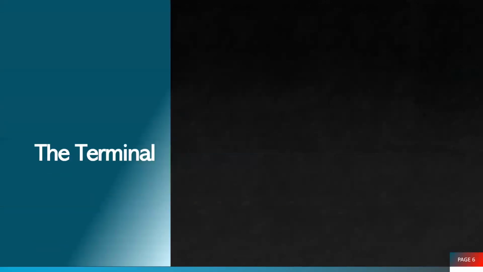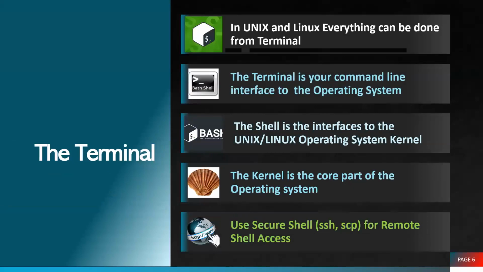And then the screen here that you see is an example of the terminals. So the Linux terminals, for example, provide you everything that you can do with Linux terminals from command line. So in Unix and Linux, everything can be done from the terminal or command line interface. By opening a terminal, you're issuing commands and you're executing them and you're running them, and you get the output either on the display, the standard output, or onto a file or some other machine remotely. So the terminal is your command line interface to the operating system.